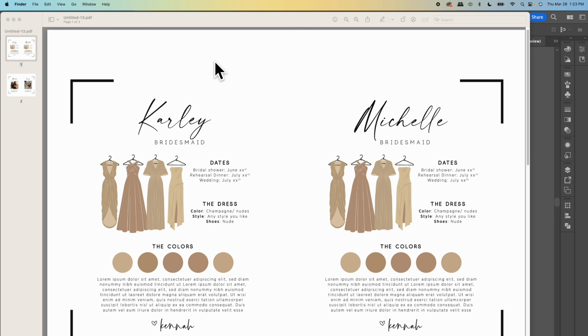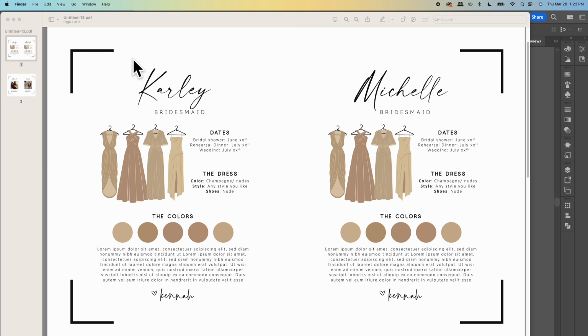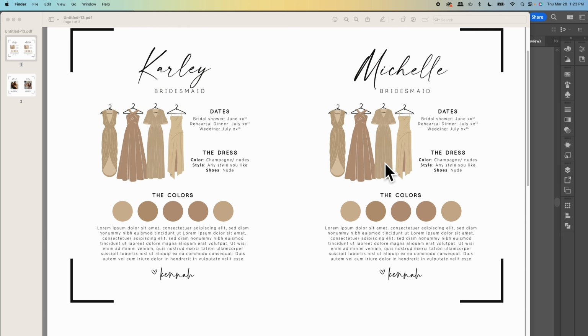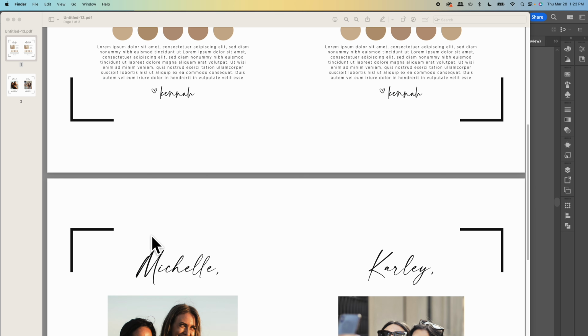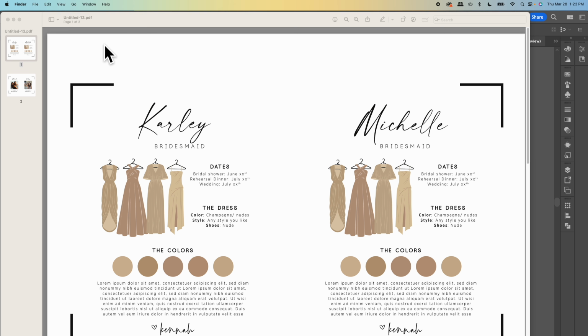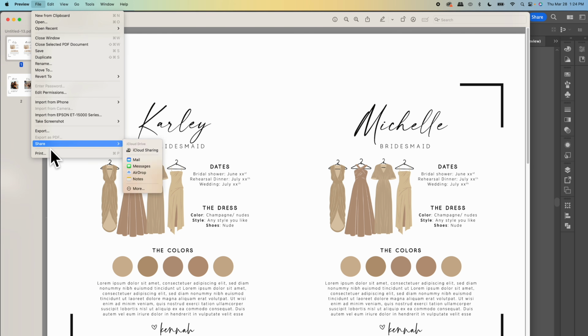All right, I'll open this using my Preview, and you can see that it looks great. I have my registration marks on both documents, and again, they are opposite. So Karley, Michelle, Michelle, Karley. And we can print this. Up at the top, I'm going to click File and then Print.